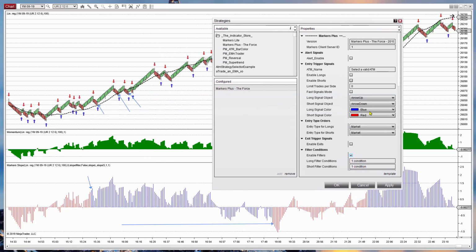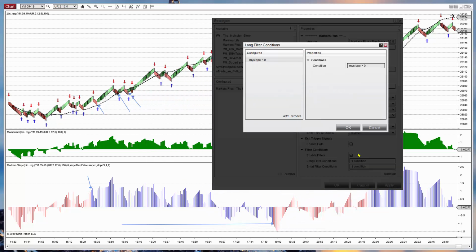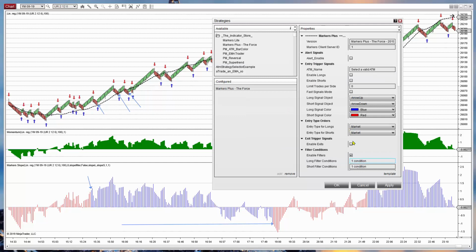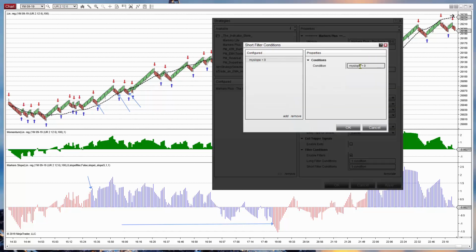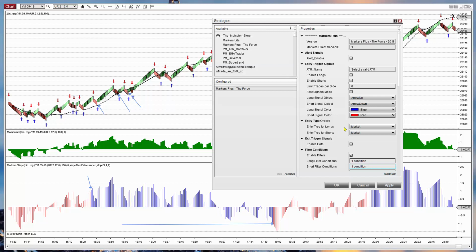And the filter is, I already copied on the clipboard the name slope filter, bigger than 1 for longs, and for the shorts, slope filter below -1. So now my filter is ready.